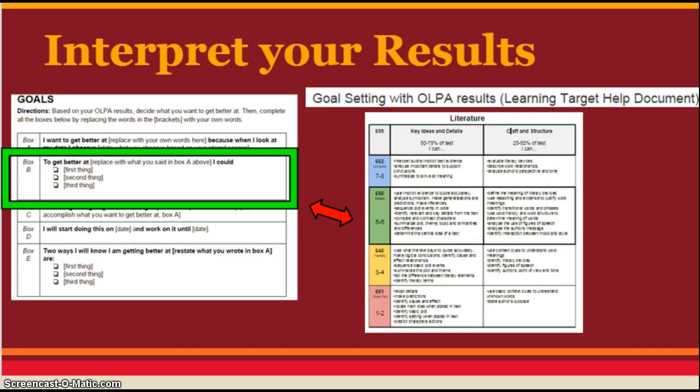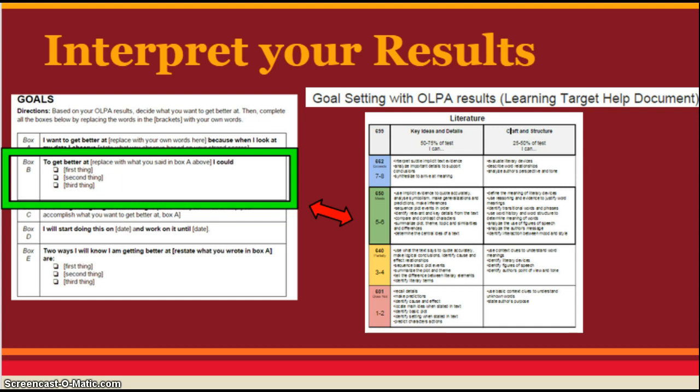Now, box B. Box B is perhaps the trickiest part. This is where we really start to connect the academic skills like reading, studying, practicing vocabulary, and writing to the actual content area skill like key idea and details, main idea, drawing conclusions, making inferences, or determining cause and effect.